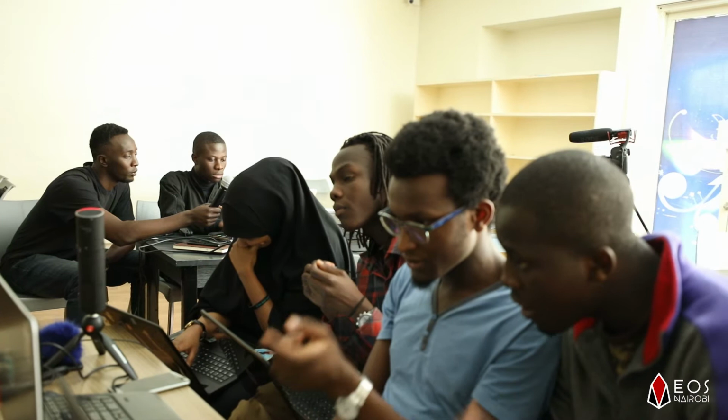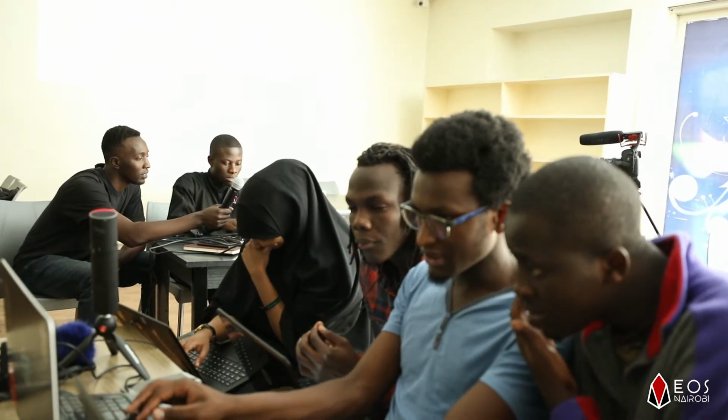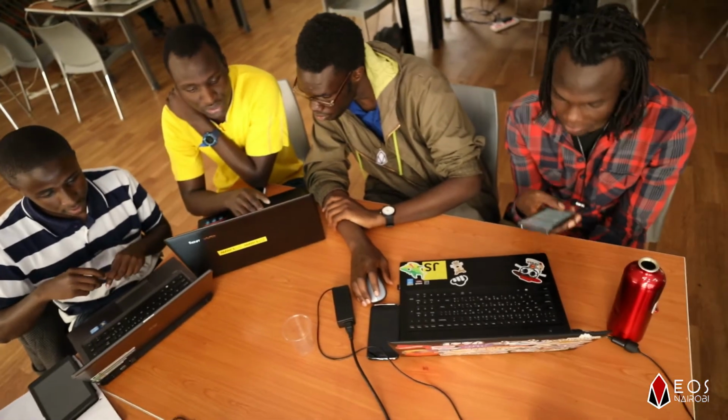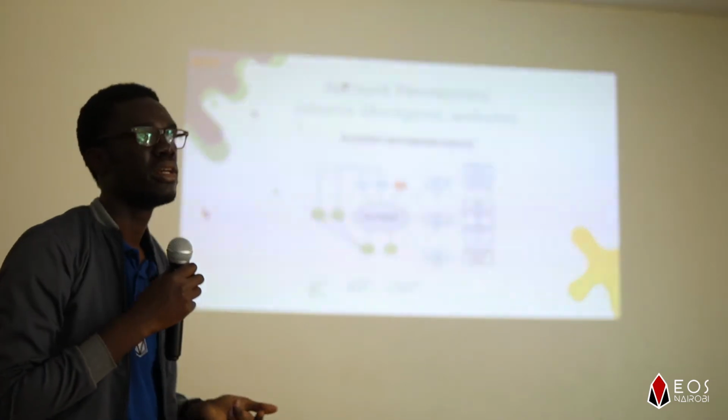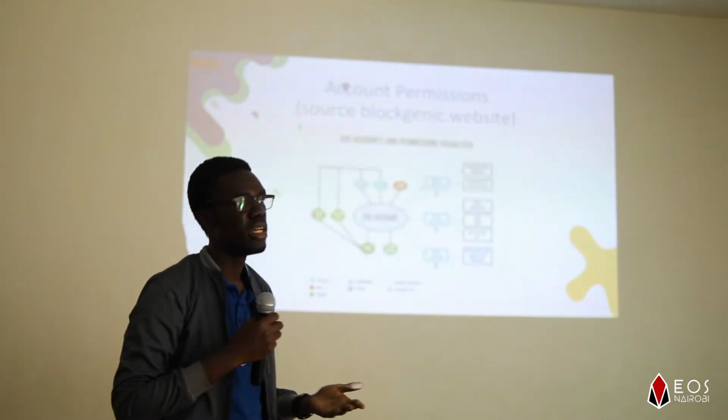When we were starting out in February, we used to hold some small trainings within one of the rooms in Moringa on EOS and how to build on EOS. And since then, we have had a really good relationship with Moringa School, and they have really helped us in terms of getting space. The other thing is they have a wide pool of developers, since they do trainings for developers in coding skills, also UX skills. So it's also a good place where we can source developers and train them on EOS.